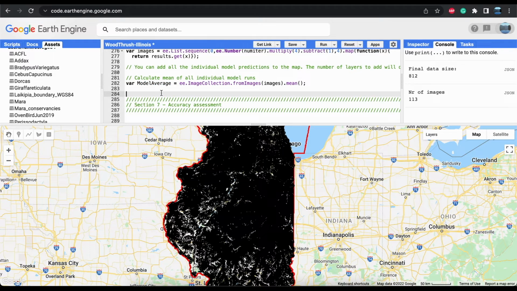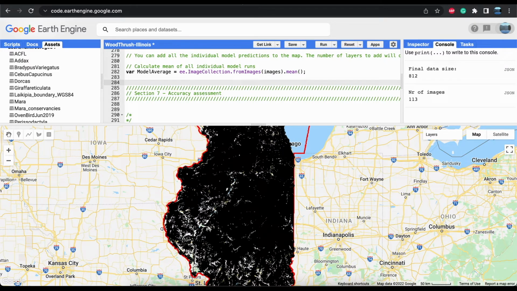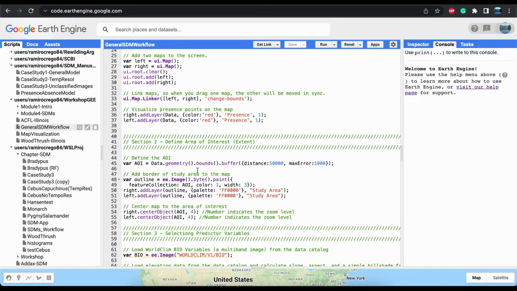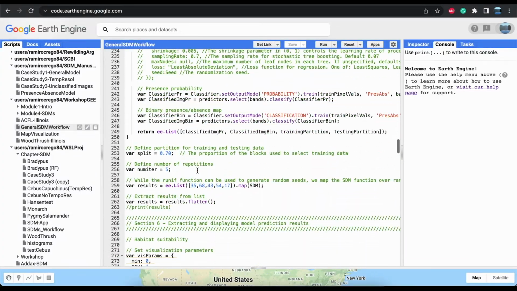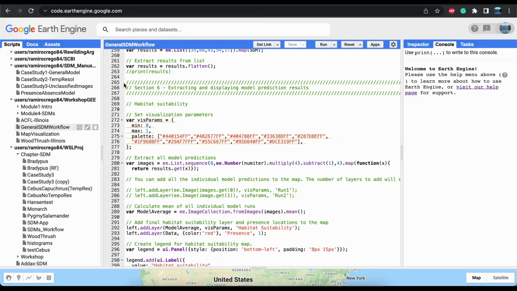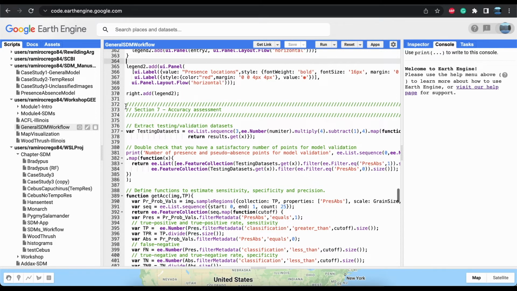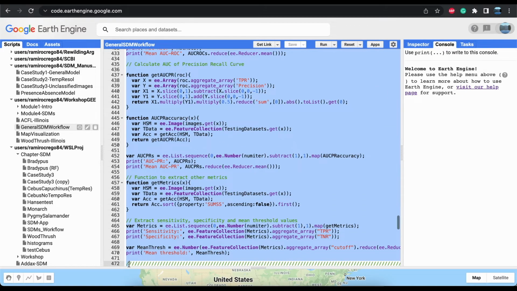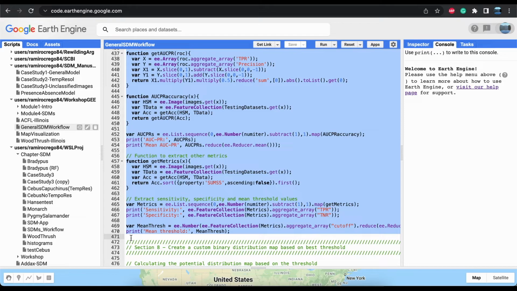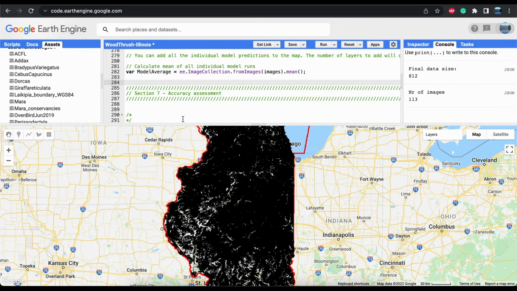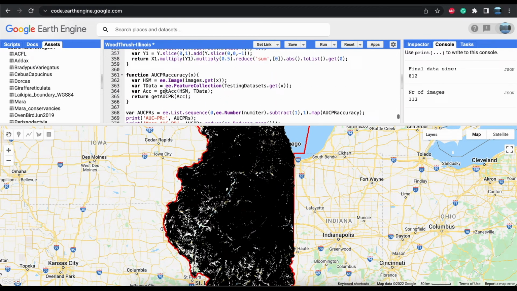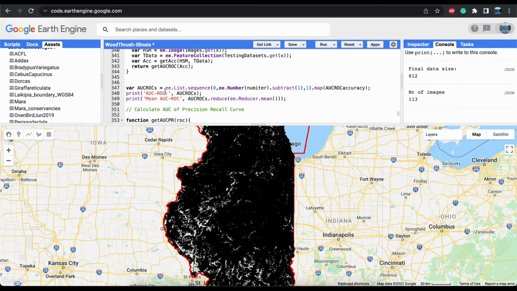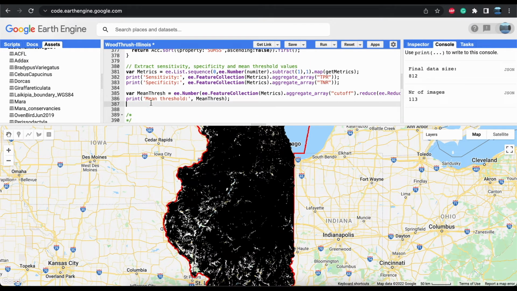So this will run in batch mode. The next thing I want to do here is show you a little bit how I'm building this from the general model we ran before. I want to bring the accuracy assessment, all of it, up to the metrics, and I can copy them here. So I have them all, and then I'm going to be running this in batch mode.